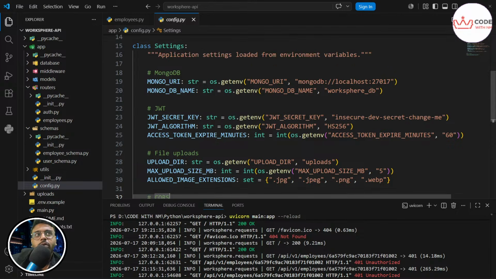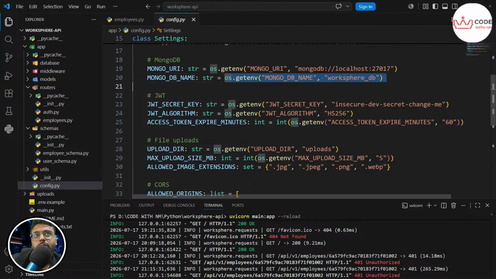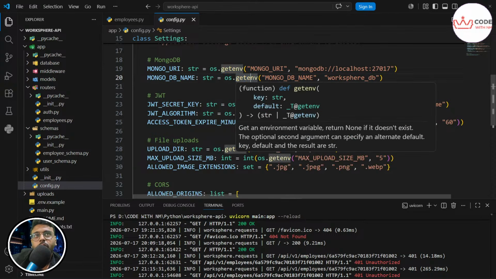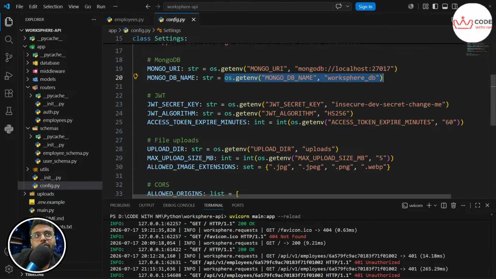Workspace db name, again I have this because of os.get_env, get environment from os, and we have all this.